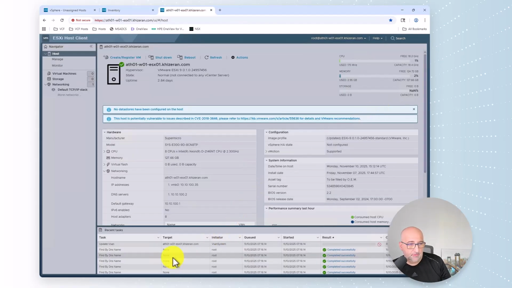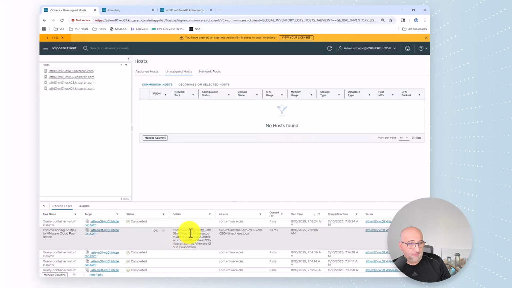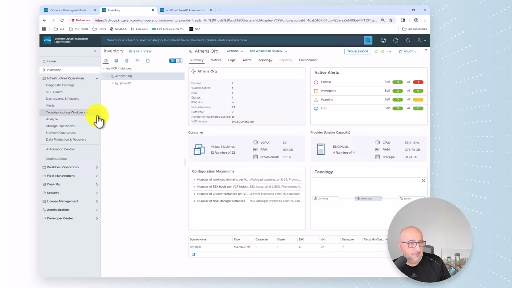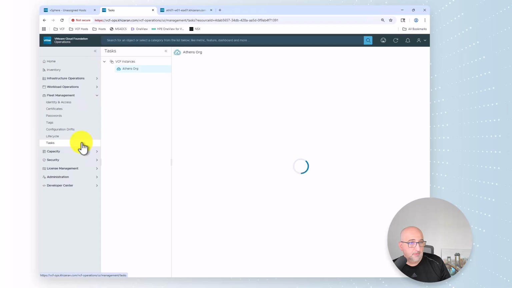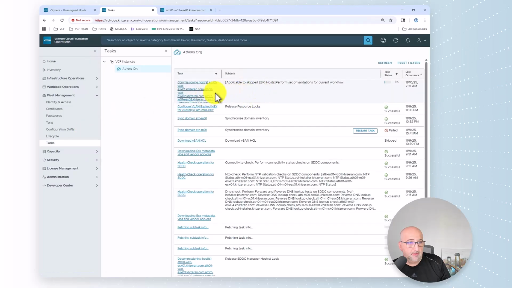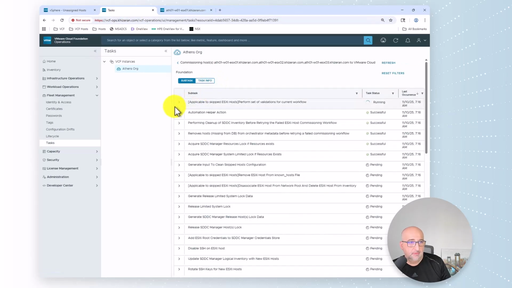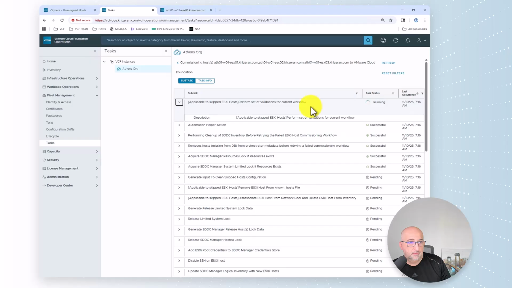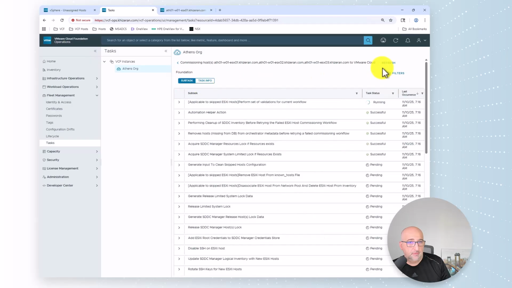And if we jump over to the host for a second, you'll see there's activity taking place on one of the hosts. And we've got a task here in the vCenter running. And let's see if we happen to have any tasks running in our VCF operations instance. Okay, we actually have a commissioning hosts task as well taking place in VCF operations. So that's good. But we can monitor either. We'll probably get some granular details in here. Break it down to see task info.